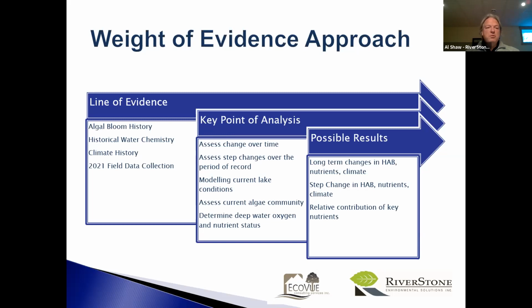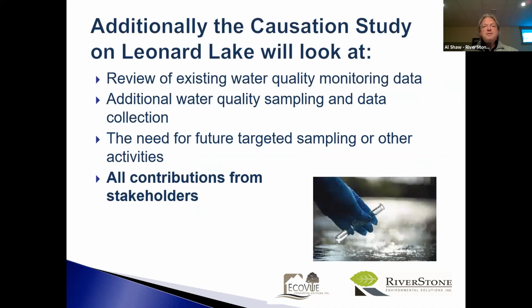What this will all contribute to are the multiple lines of evidence related to the stream of ecology data and climate and water quality. And what that does is hopefully point to the possible reasons for algae blooms in Leonard Lake. If we can go on to the next slide there.